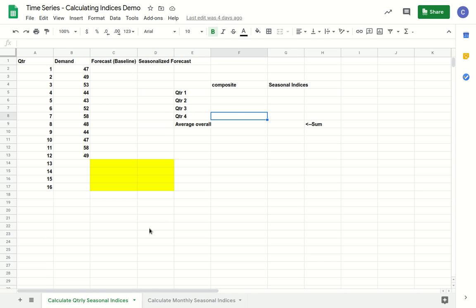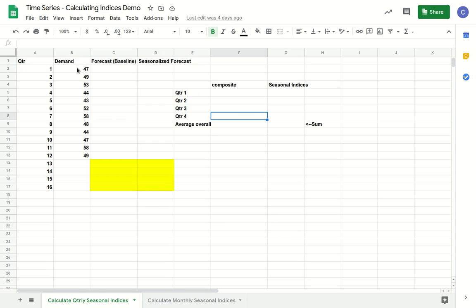Hello. So in this example, we want to show how to compute some seasonal indices for some data that has seasonality and is given in terms of quarters. So if the data is quarters, then we have quarter 1, 2, 3, and 4. And here we have 3 years of data. So we have 12 quarters. So that means we have 3 years of data. And then we want to use those seasonal indices to do some predictions into the next year.